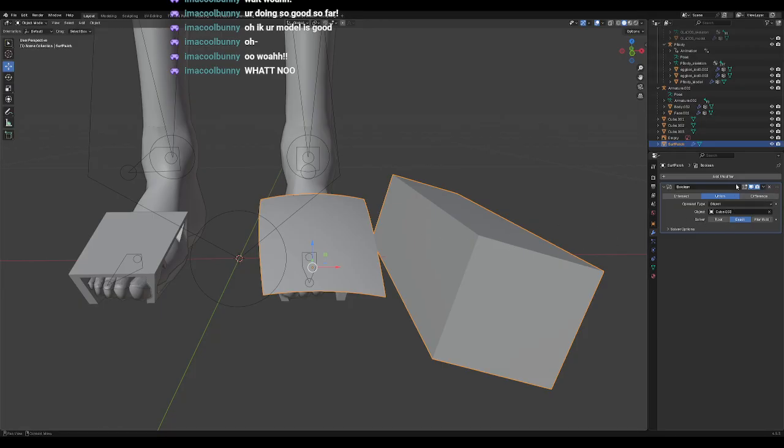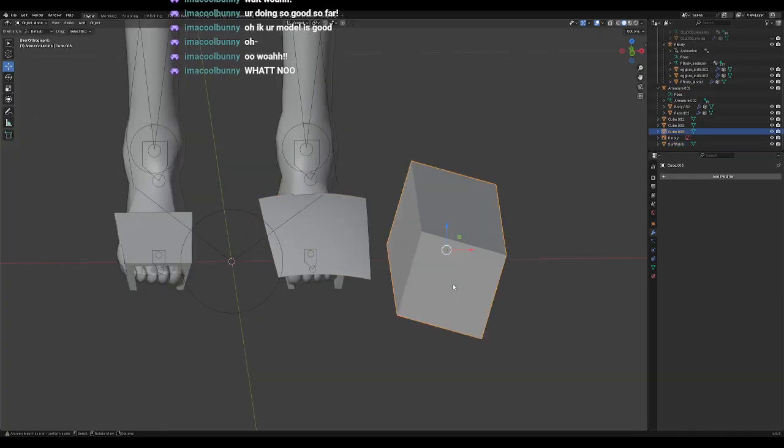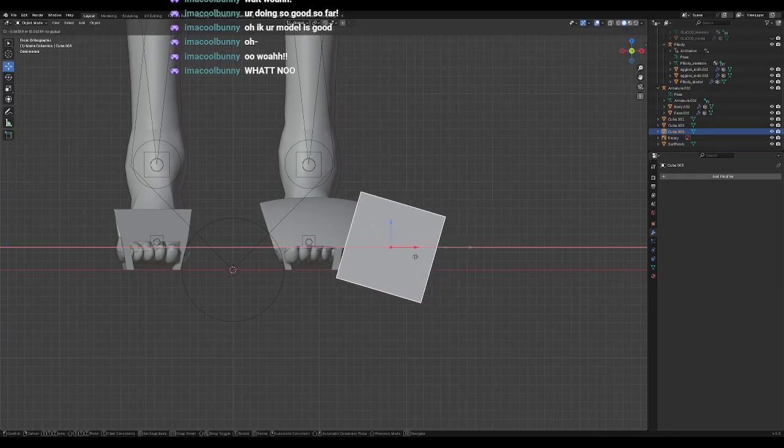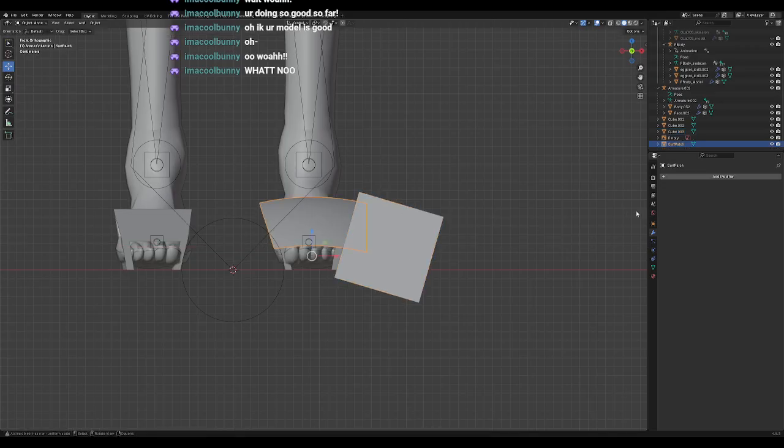Oh, I guess they're tied because of this modifier, right? Yeah, there we go. But that still should be fine. This one, add modifier. Apply.